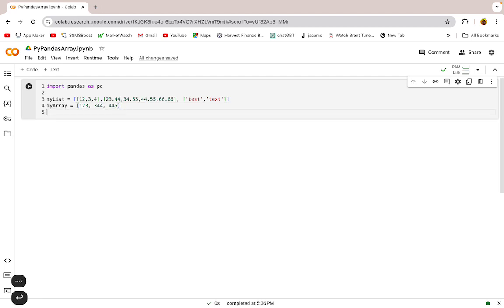Okay, first of all, I'm going to create a factorized array.